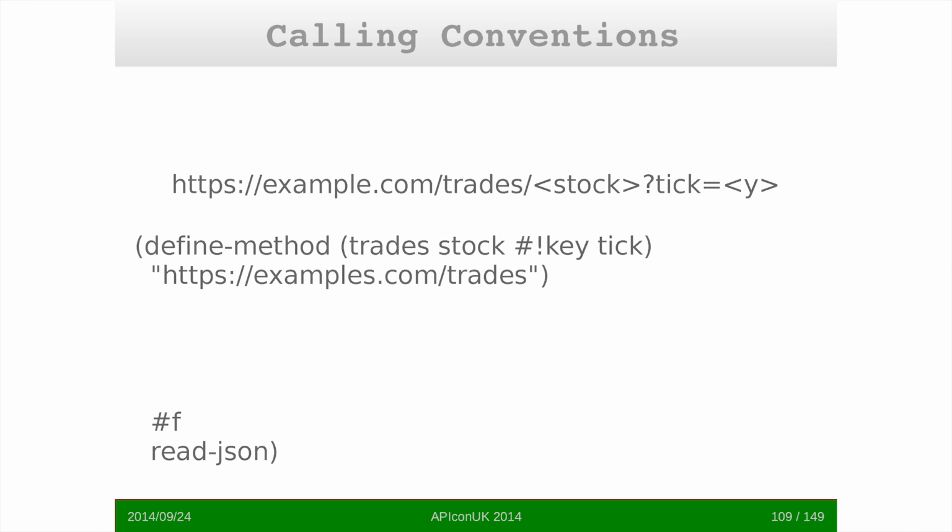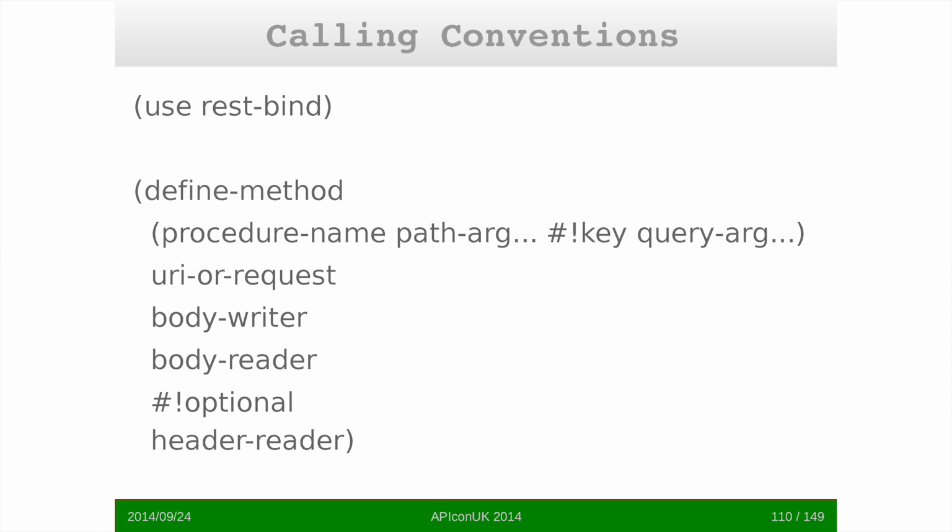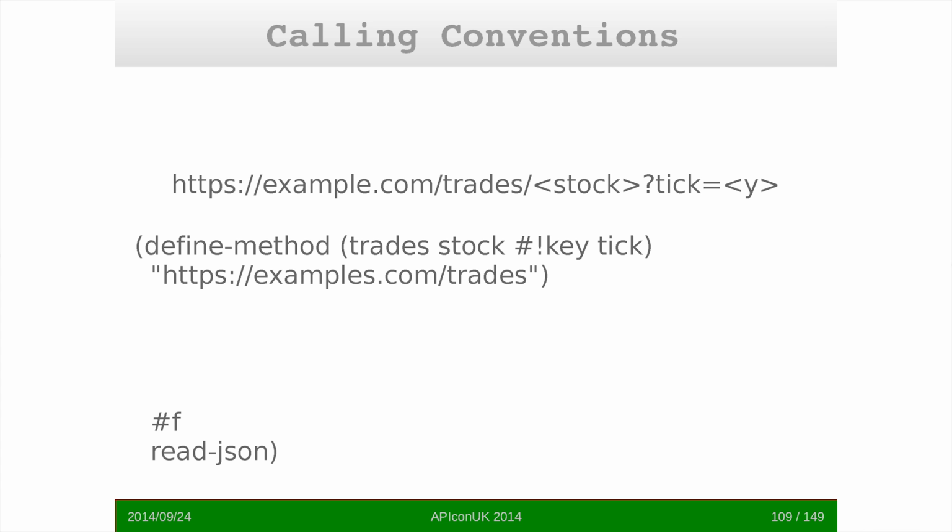This one is an example of a trade API. So you give it a stock and you tell it, I want stock quotes every 3 seconds. You bind it very simply. But maybe the guy who implemented it didn't understand REST very well or something like this. Maybe he said, you've got to do this with a put request.